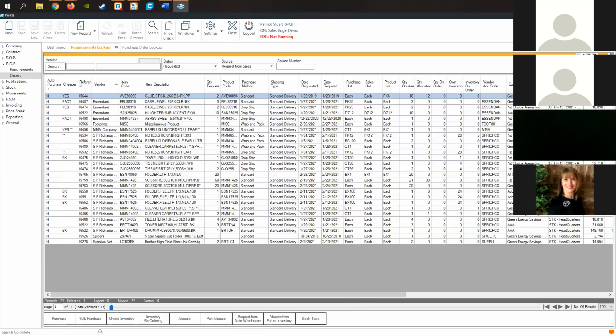A couple of things I noticed just worth mentioning: the default is to automate the process, so the majority of your ordering from, say, SP or Ascendant, that's wrap and pack or drop ship, should be automatically sent out on the hour or whatever your schedule is. So what Patrick's really talking about here is dealing with the exceptions, or the manual ones that you haven't got an EDI process with.